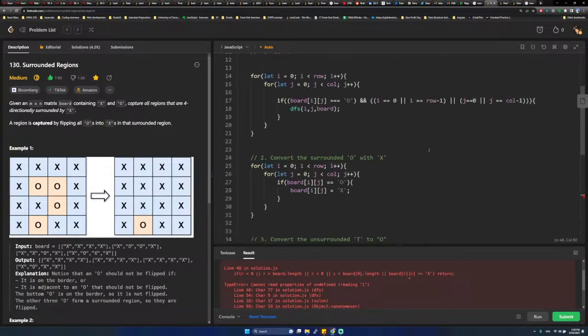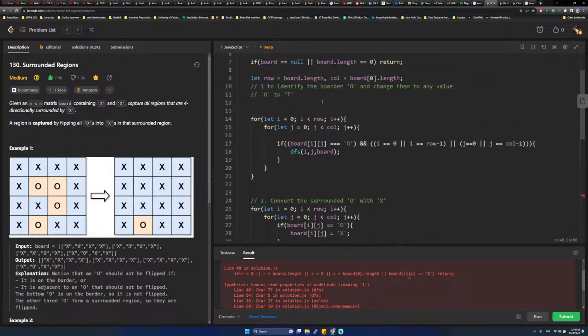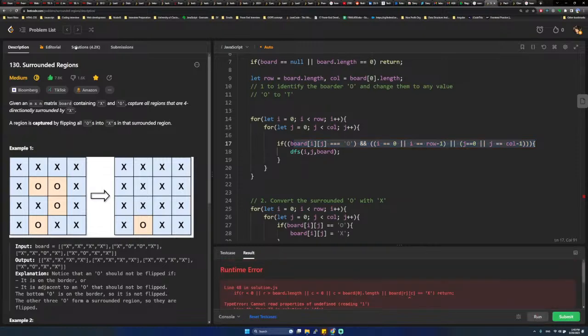So are we sending something from here is equal to O, and row minus 1, right? Or is it equal to col minus 1? Okay, let's see.